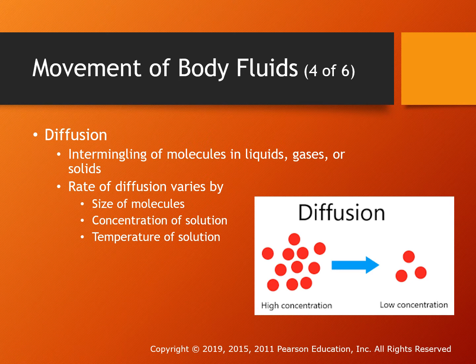Diffusion is the continual intermingling of molecules in liquids, gases, or solids brought about by the random movement of the molecules. So, for example, two gases become mixed in the constant motion of the molecules. The process of diffusion occurs when two substances are separated by a thin membrane. In the body, diffusion of water, electrolytes, and other substances occurs through the slit pores of the capillary membranes.